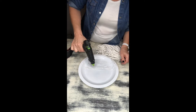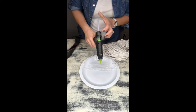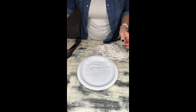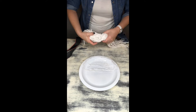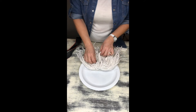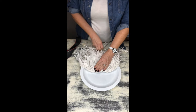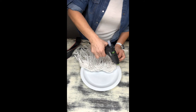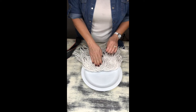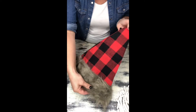Grabbing my glue gun, I'm gonna go ahead and apply glue to the bottom half of the plate. You will be using a lot of hot glue for this project — I think I went through about three or four sticks. But I promise you it is worth it, it's such a cute project. Now I'm just gonna lay the mop right over that glue and shape it, because this is gonna be our little gnome's beard. The way the mop lays down it automatically goes to a point at the end, which is cool because a lot of gnome beards go to a point. Just make sure it's tacked down really well, but leave a few pieces a little more loose so the beard has a little bit of movement.